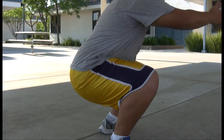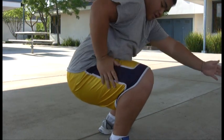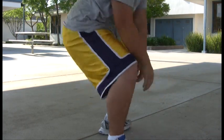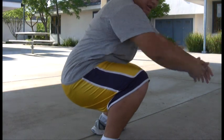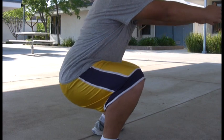You want to spread out your feet. The main goal for a squat is to have a 90 degree angle when you're doing it. You want your legs to be at a 90 degree angle with your leg, your calf, and your thighs. Also, you want to keep your back straight.